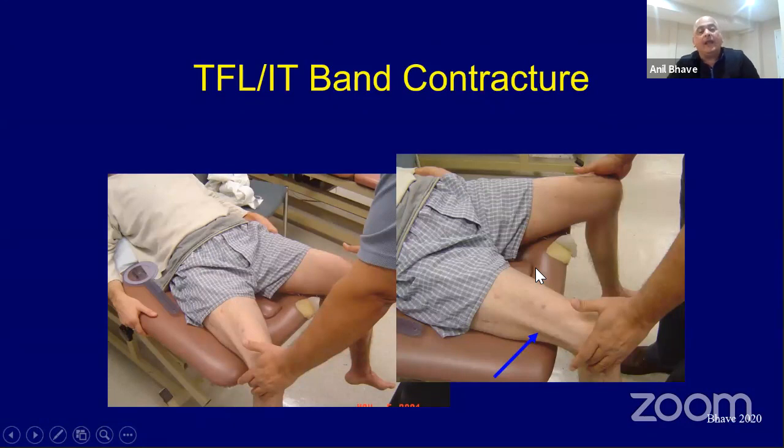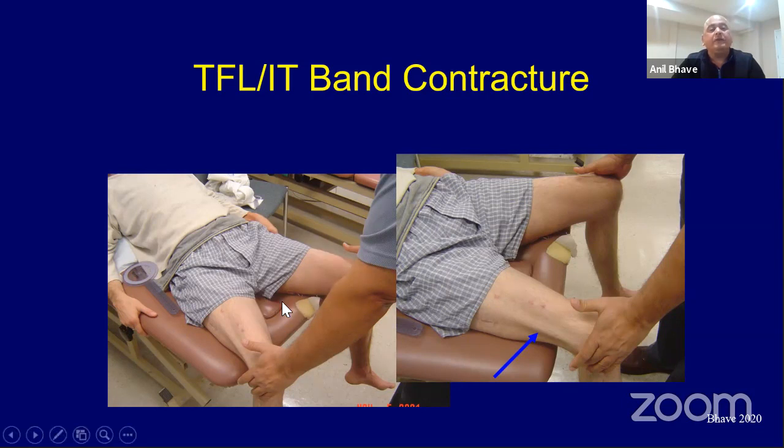One of the things that I learned early on also is the role of the IT band. It causes a lot of nuisance for range of motion. It's a great stabilizer of the hip and knee in walking and running, but it also is a bad thing for the range of motion. Why? Because it also is a bad thing for the patella. And I'll show you what I mean by that.